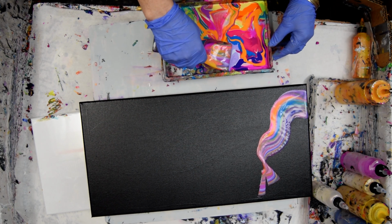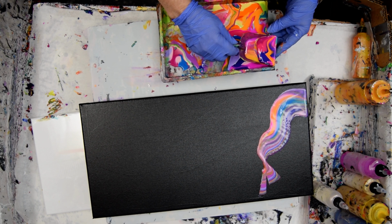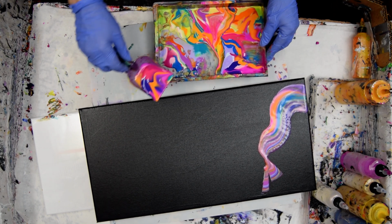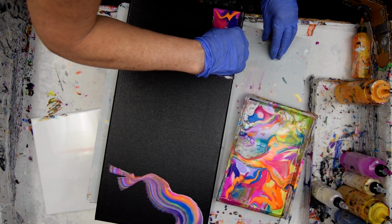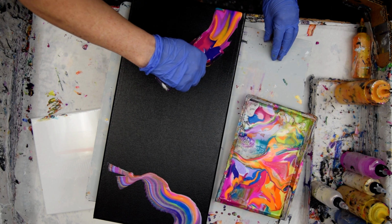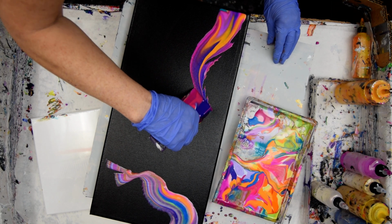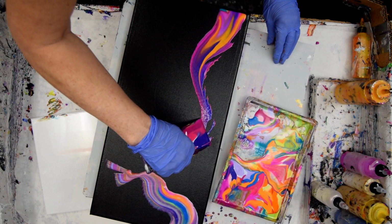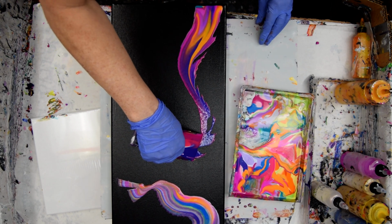But I really don't want to waste them. They're beautiful. I do scrape off the bottom of my shovel every time. Sorry if I'm out of your vision. And I will put up with my little missing drag marks because they make some very cool gaps. They make excellent negative space.